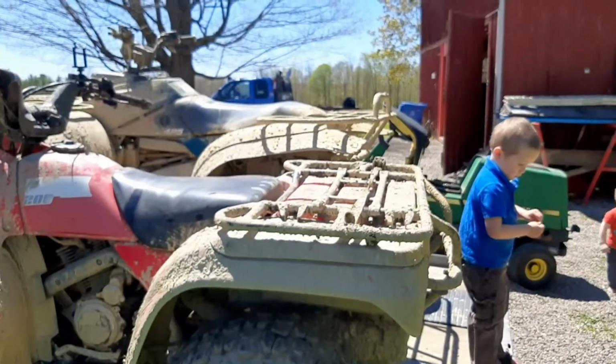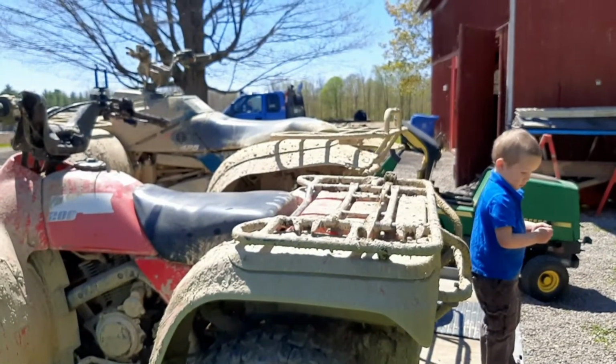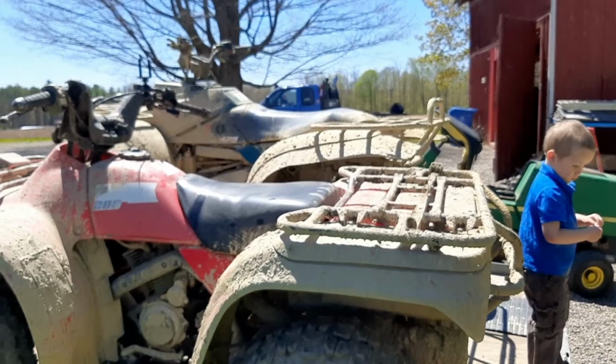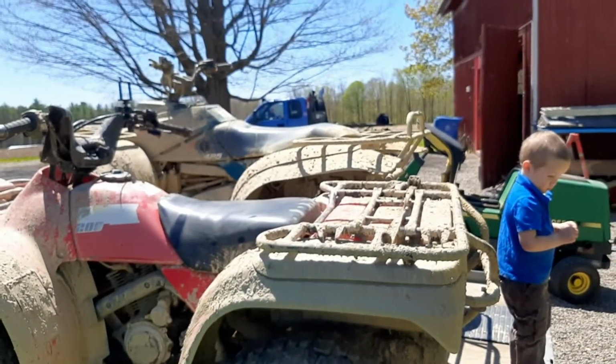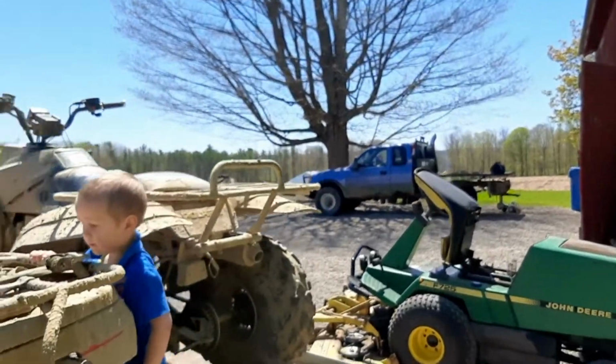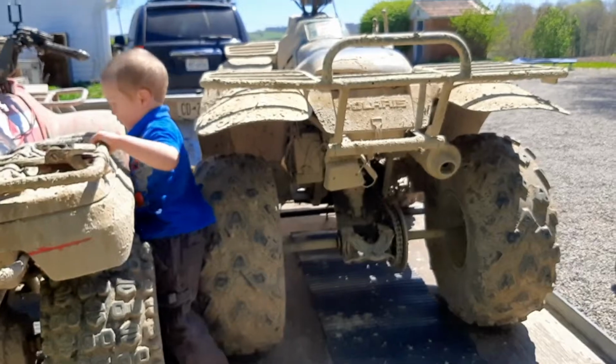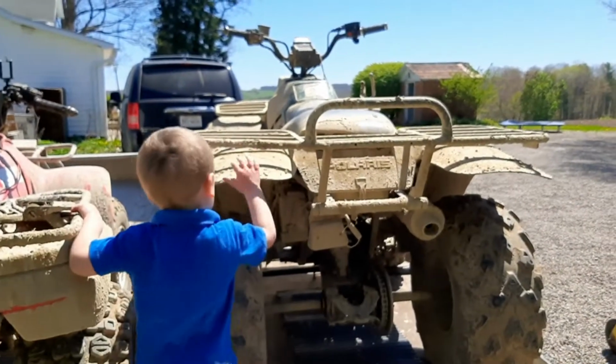So we rode for a while. I wasn't really going to video anything, but then in the end I ended up videoing. The 425 ran beautifully. There's a water hole clip there where the tone of the exhaust changes just because it was absolutely getting drowned out back here. There was water in the exhaust and everywhere, so it pulled like an absolute beast through the bog holes.